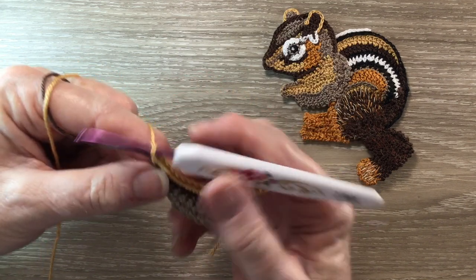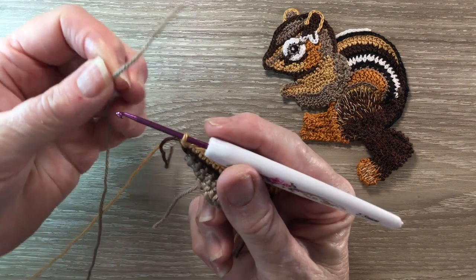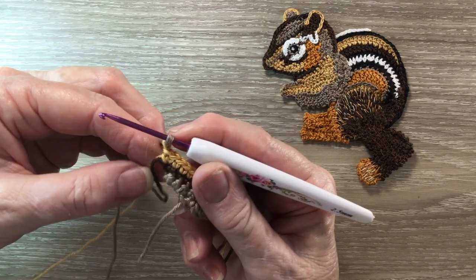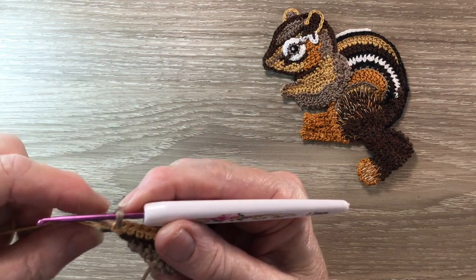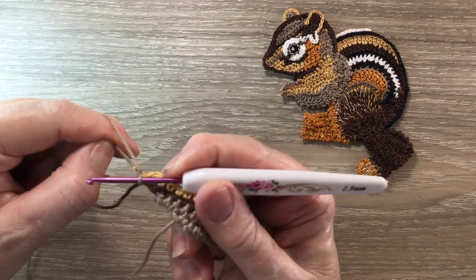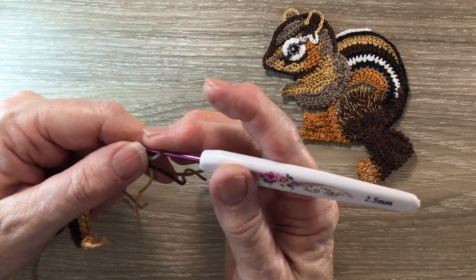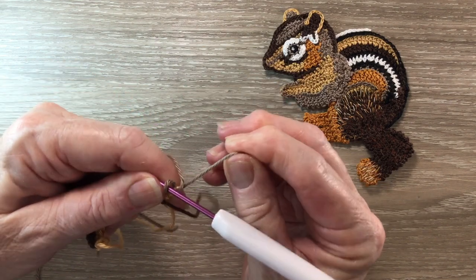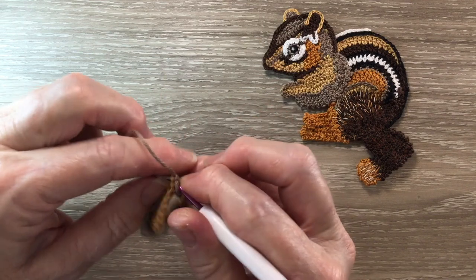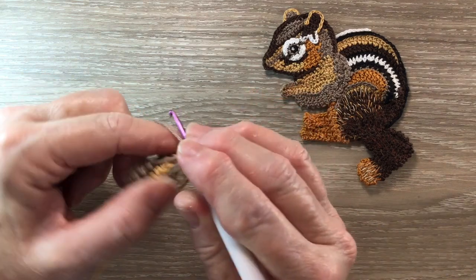For row 5, we're going to join in the moon rock. So I just put a loop over my hook and bring the loop through the other and pull it tight. And I work one chain. And I'm going to work one single crochet into each of the 19 stitches, but I'm going to crochet over the top of this tail here, just to make one less to have to weave in. So one single crochet into each stitch. We've got 19 stitches.